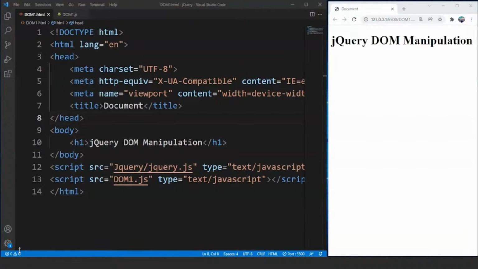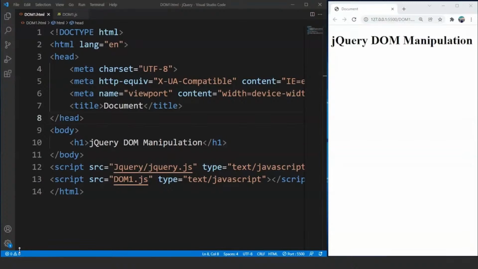It represents the entire document in the form of objects and nodes, whether it be elements or tags or anything in the document stored in the Document Object Model. The entire page content can be accessed or manipulated by using JavaScript or jQuery. You can go through the DOM manipulation video and you will find it in the playlist. Now that we have enough knowledge about the document object model, we'll start writing the HTML code and then we'll try to access that HTML document with the help of jQuery.